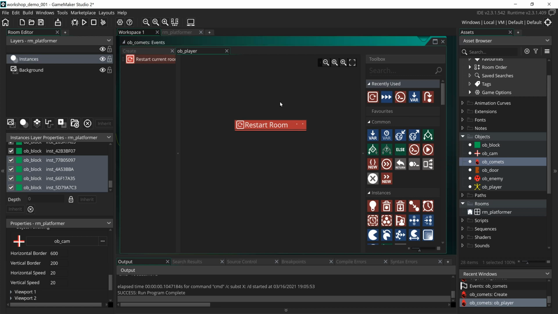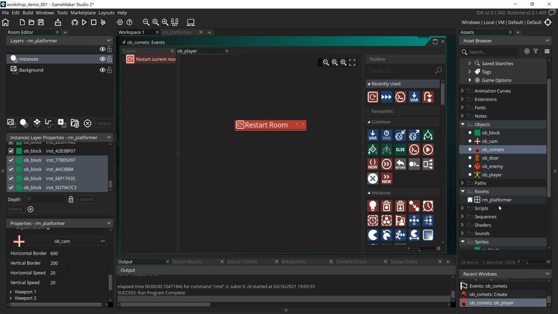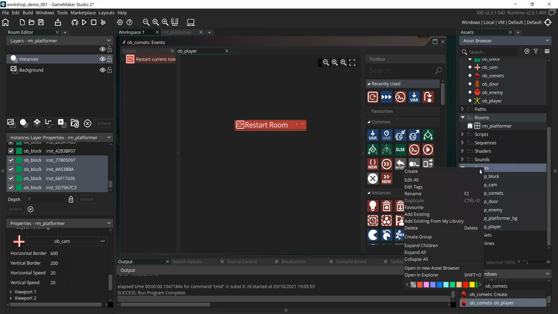Yes, so we should have exactly enough time to finish this. All right, good. So if I just placed this comet object in the room, it would fall once and it would fall forever, and that wouldn't really be great. It would be boring, right? It would happen one time. The player would probably just watch it fall because they wouldn't even be close enough to it and there wouldn't be any challenge. So what we're going to do is create another combination of sprites and objects.